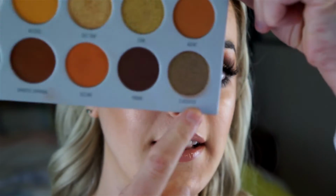They all worked really well for me. I didn't have any problems with them. The only shade that I thought was a little bit strange when I was picking it up on my finger was Classified. It just felt a little bit dry, but on my eye it was absolutely fine. There was no problems. And yeah, I think they blended really well. I think the pigment's really nice. I think it's easy to work with, and I love it.